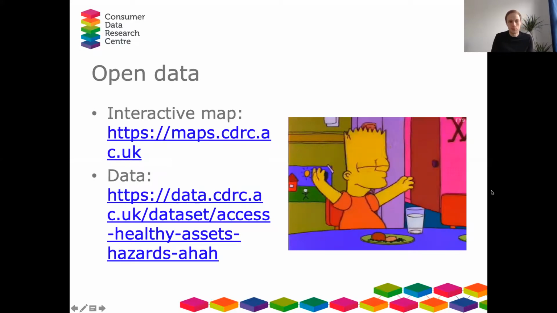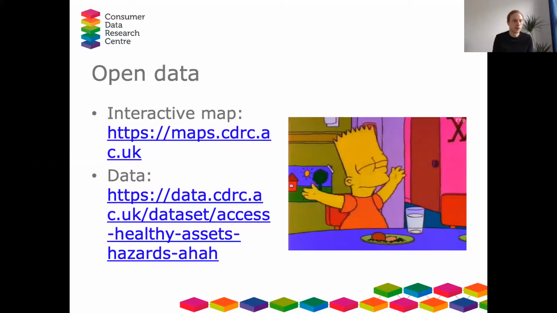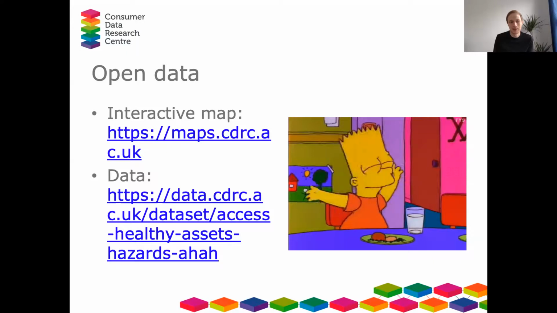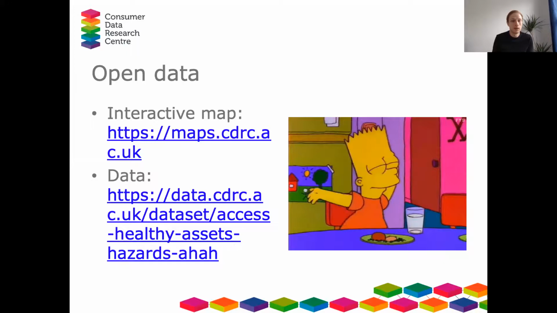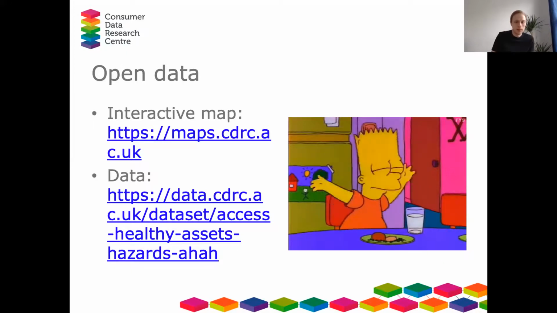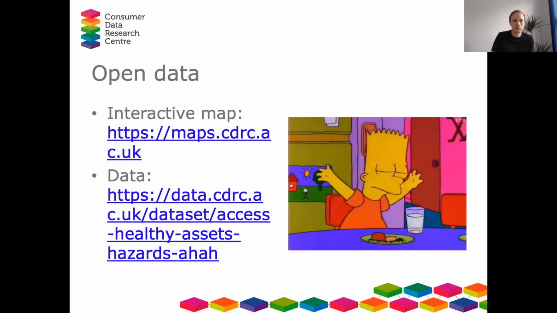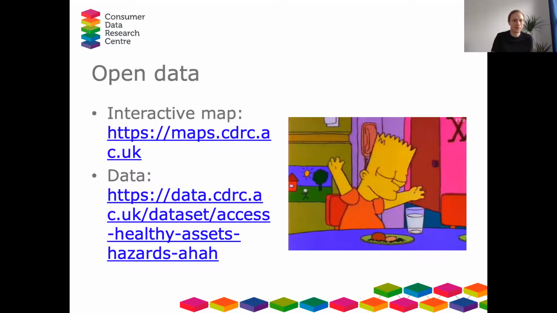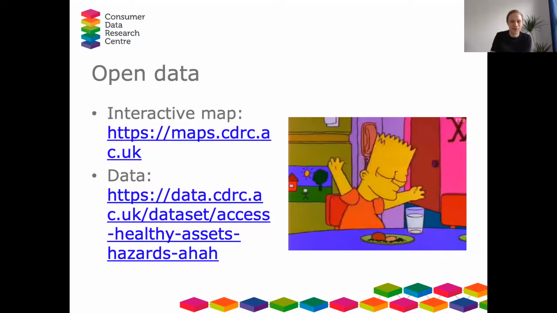And all of that data, we've made openly available. The code is available on GitHub for reproducing it. We also have an interactive mapping resource, which allows you to engage with that data directly on the CDRC website, and you can also download the raw data for all versions of AHAH through the CDRC website. Just to give you a flavor of what that looks like, Nick has asked me to give a trial of the new Maps website, which isn't currently live as we record this video. So you're getting something new and exciting in that regard.